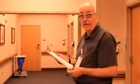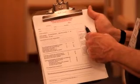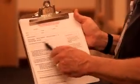An important piece of paperwork that we use in our Code Red exercises and in responding to an actual fire is the Code Red evaluation form. This is a tool that security officers use to document the activity during a Code Red and for training purposes, to document the actions of the staff if there's anything they may need further education on. The first part allows us to note if it's an actual fire or a drill. It gives us the date, the time, the pavilion, the floor, the unit, and the cause of the alarm.